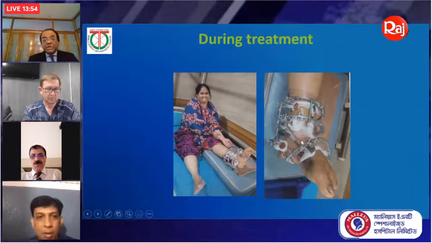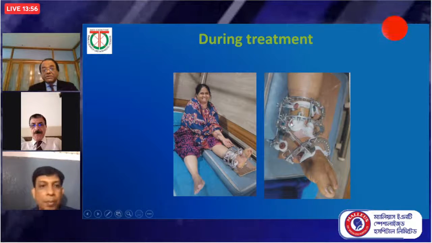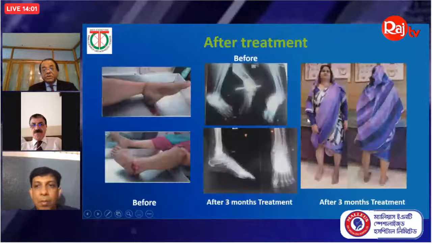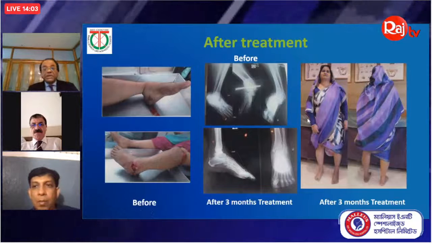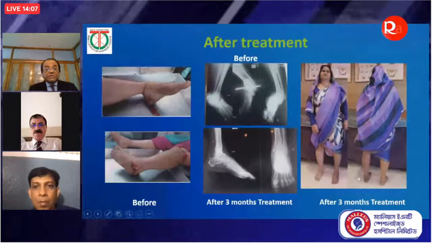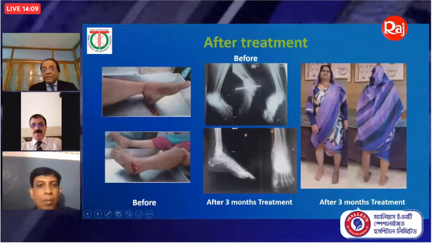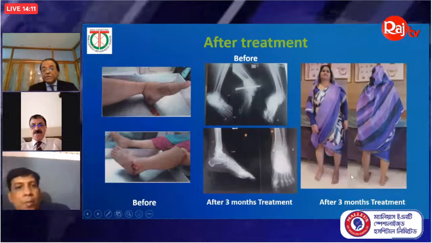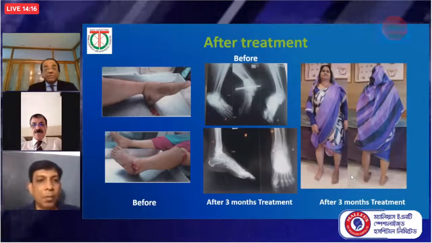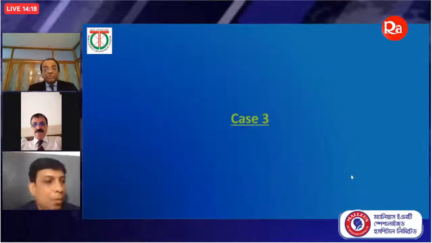the wires. And this is the half ring, this is the hinge, and 2 ring blocks distally. So this is only after 3 months, reduction was done, and you will not see any kind of problems. The patient is happy and well reduced, without any complaint.